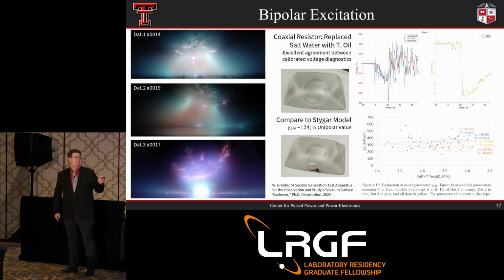For purposes of diagnostic comparison, what we can see is the very noisy line in blue is the small oil CVD, which is physically very far from the diagnostics of interest. But we have a red and orange line, which are representative of the anode CVD, which is directly across the AK gap of the insulator we're testing, and the orange trace, which is the vacuum feed CVD, which is located physically 9-10 inches upstream of the diagnostic. All have fantastic agreement, and we're measuring out to, I can't make out that number, I'm going to call that 300 kV if I'm not reading correctly. I have poor eyesight, I apologize.